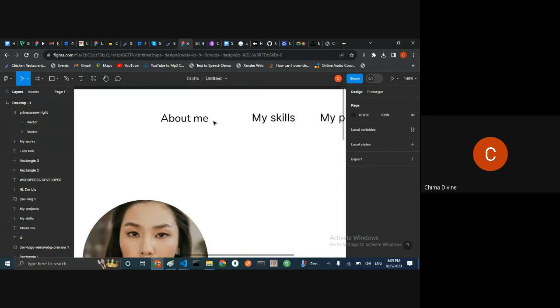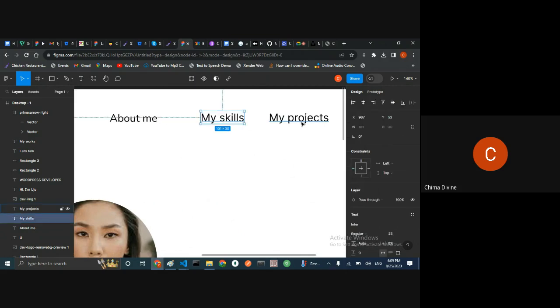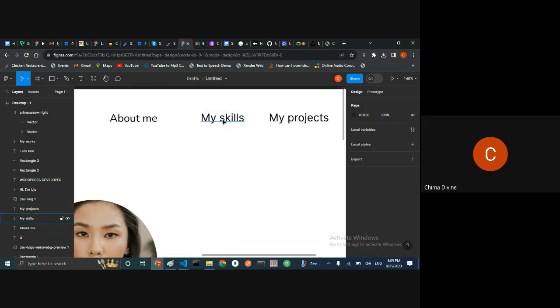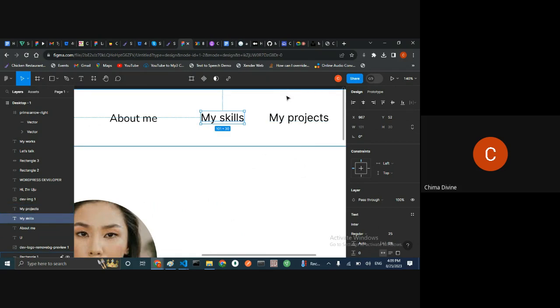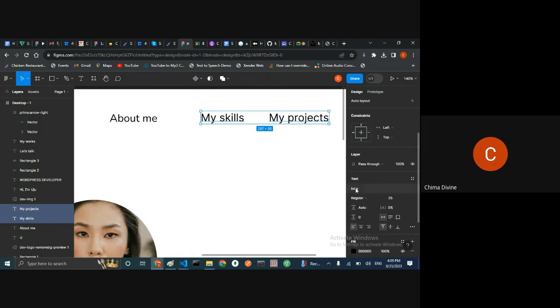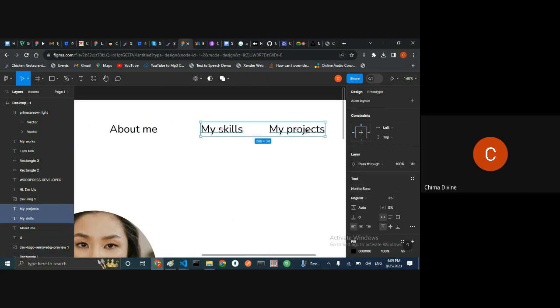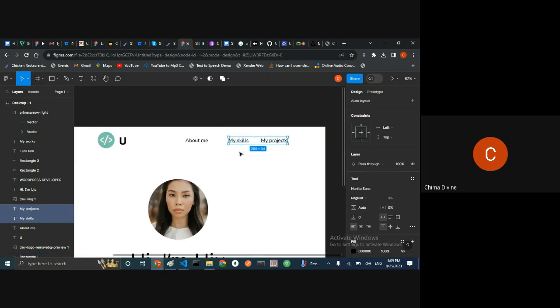You see there's a difference between this one and this one now. So we need to change the font of this one. Select one, hold shift, select another, and then under text, you see they are taking a default of Inter. Inter is a nice text font, but we need Nunito Sans.